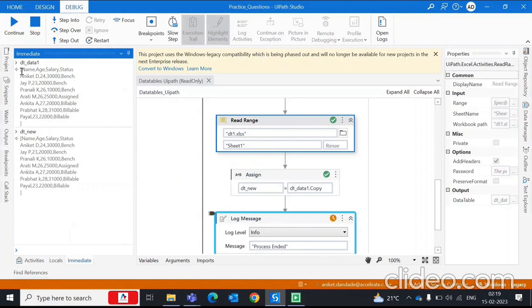You can see this data and this data are exactly the same, means the copy of this data table is created exactly the same. Using the copy we get the same data table values in another data table, means this is the data table dt underscore data1 and this is data table dt underscore new. Means the copy of this data table is created in this data table.